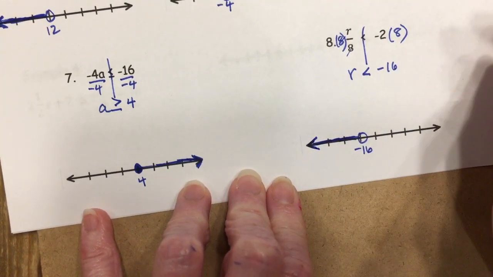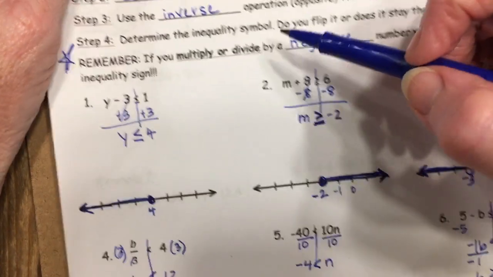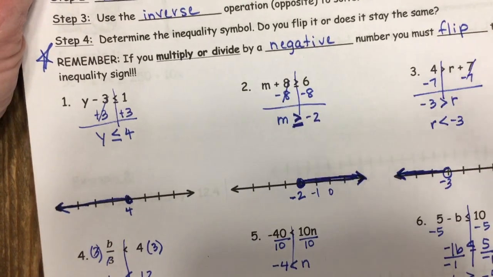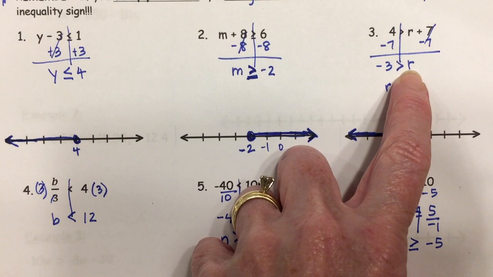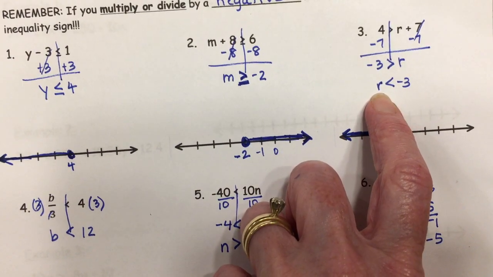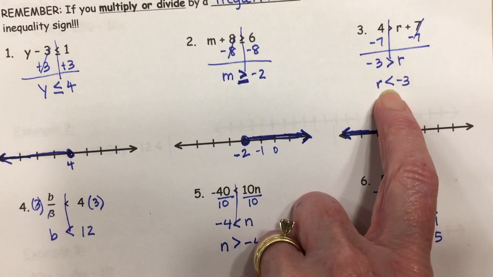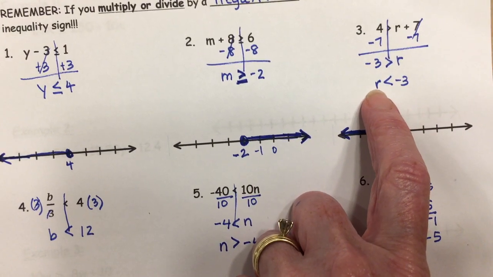All right, so a couple things to remember again with inequalities. Make sure if you multiply or divide by a negative, you flip the inequality, okay? Also, if for some reason your variable ends up on the right side, you want to flip the whole thing like a pancake before you graph it. There's nothing wrong with this, but when you graph it, you want it to be on the left side.